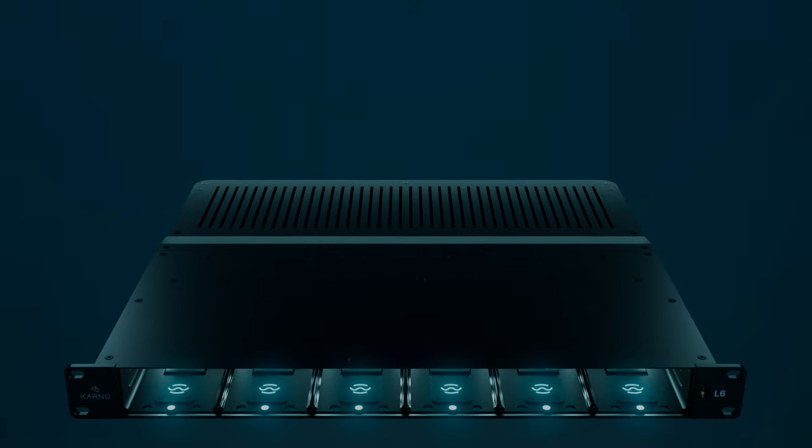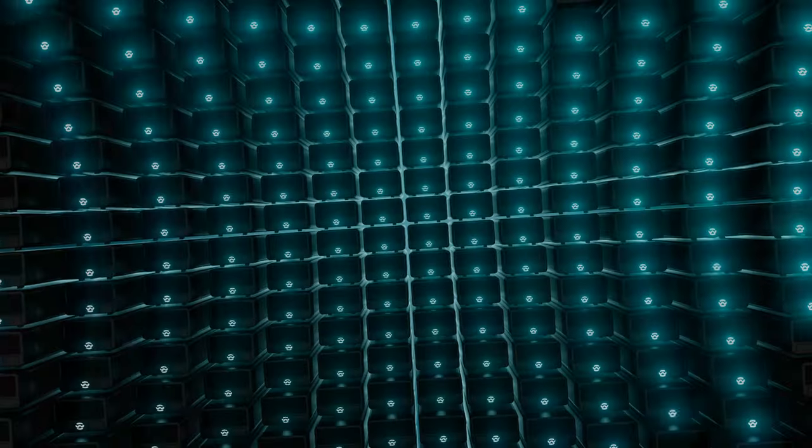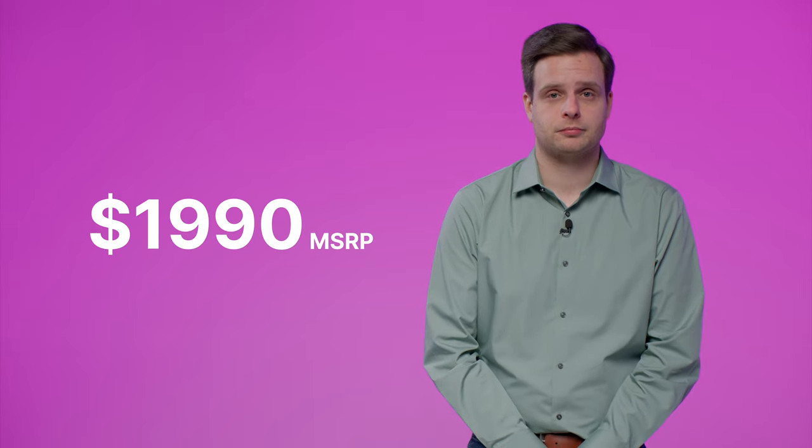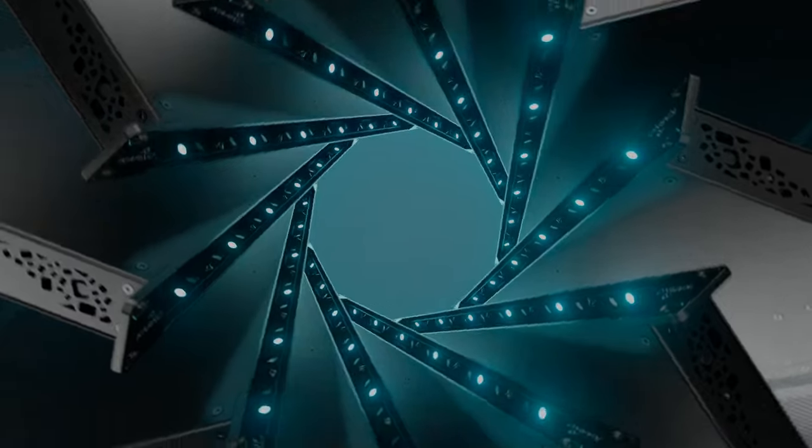SEPIA will be brought to you by Karno, our network, and the network of our platform partners, initially launching in the UK, the USA, across Europe, and as far down as Australia, with the rest of the world following shortly after. Pricing on our first host, the L6, will start at $1,990.